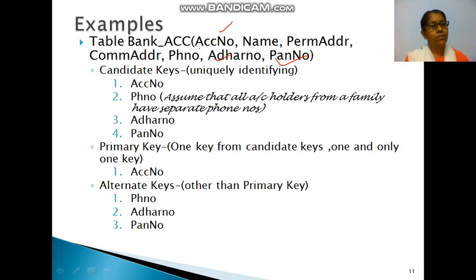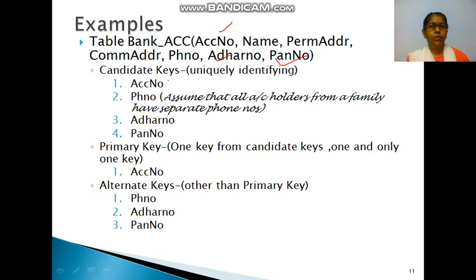then definitely we can take this phone number also as a primary key, candidate key. But that is based on a condition, and in India it's not always possible, right? If you are starting an account for a minor, definitely the children will use the parents' phone number, right? So in that case we can't say that. Okay. Aadhaar number, definitely for each person there is an Aadhaar number. PAN number is also for each person, it is uniquely identifying.